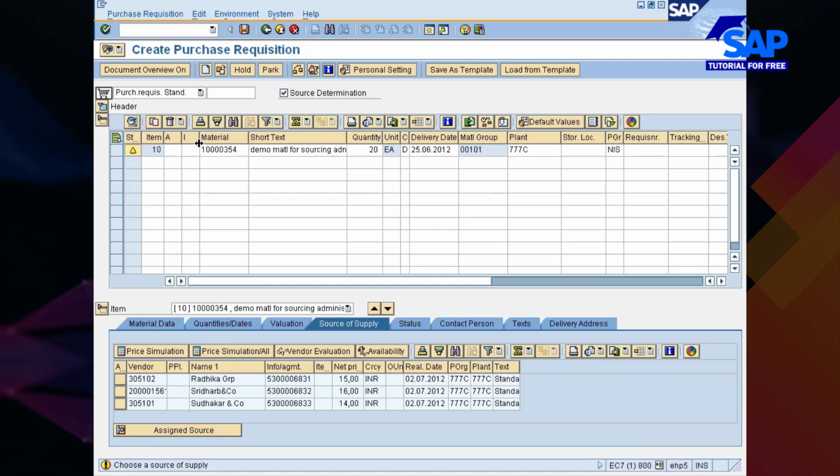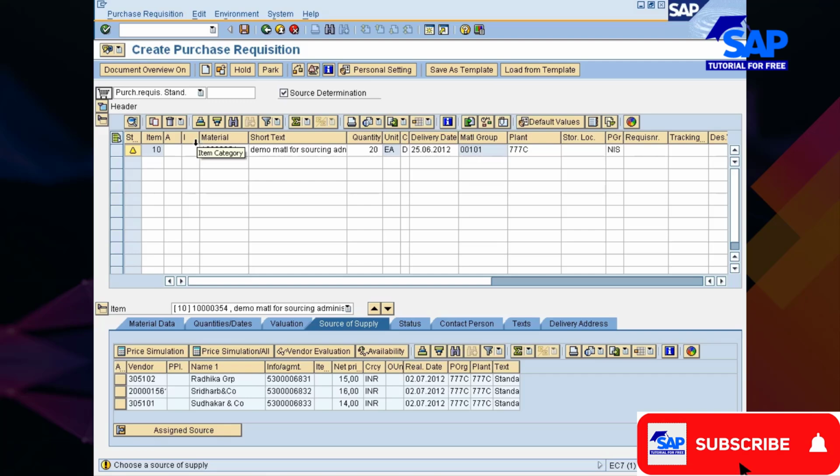That's the basic logic I was expecting from Sudhakar when he said the contract needs to be picked up as a vendor. Contracts are created for long-term arrangements, where you have repetitive requirements and have negotiated the best possible conditions, so you maintain those conditions in the contract. Therefore the contract vendor needs to be picked up in the equation, which is not happening in this case.